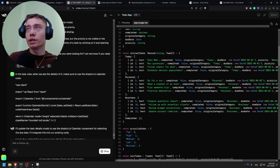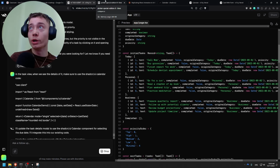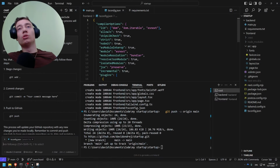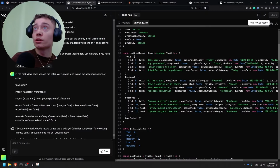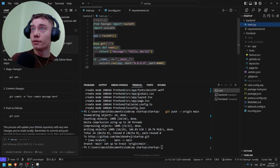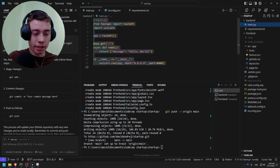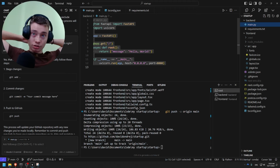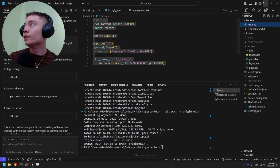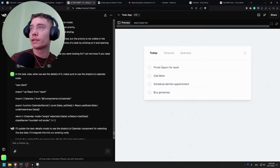Whatever. See, this is what I mean. We have multiple AIs working for us while I'm being the manager, I'm brainstorming. I have a vision for what product I want to build, and we're putting it together. Of course, the next step is to put it into Cursor. Once we have a solid V0 UI, we're going to put it into Cursor, and then we can run it and start developing the backend functionality where our AI agent is actually sorting the tasks. Like a new task is created and the AI agent goes and sorts it based on your short-term goals, based on your long-term goals. Yeah, all of that needs to be implemented. Listen, we're not in a hurry. This is day one.